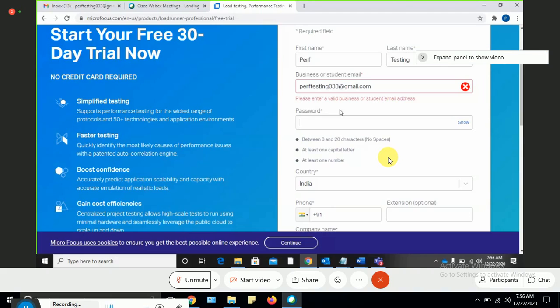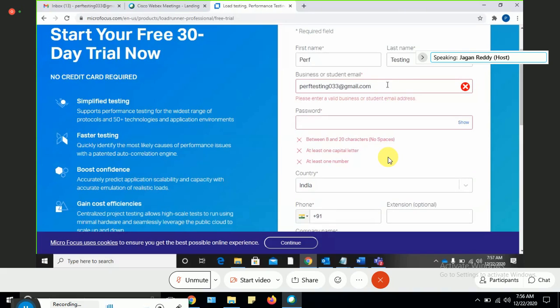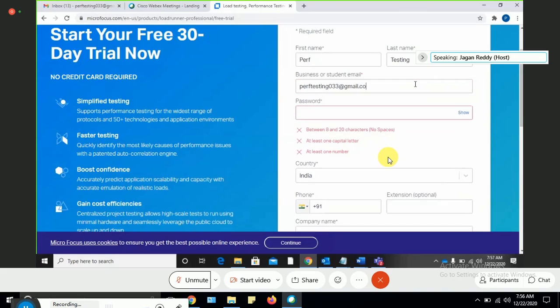But luckily, the Yahoo account is working, though not yahoo.com. It accepts yahoo.co.in. Now if I enter my personal Yahoo mail ID, it accepts.